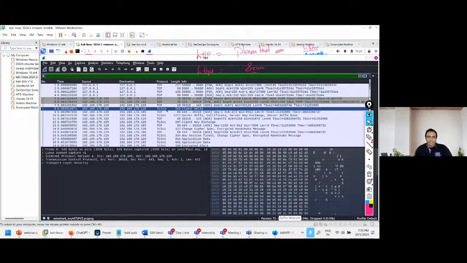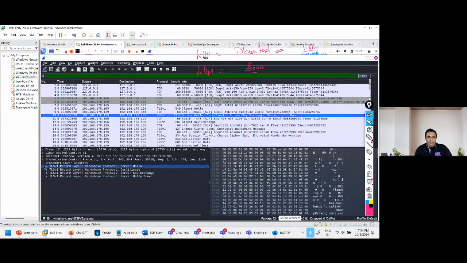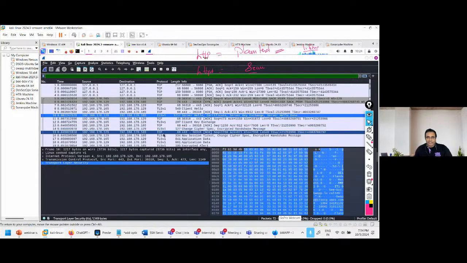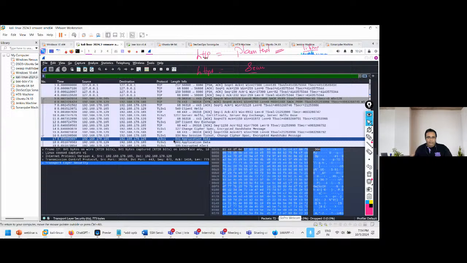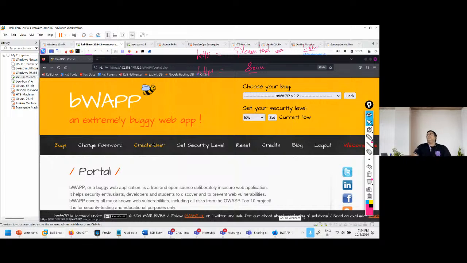When you come here, it is going to tell me that I cannot read the data because the data is encrypted. You cannot see the data. If you take any TLS application data, I cannot read it. It says encrypted application data. I cannot read this information. It says the protocol used is HTTP only, but the data cannot be read when sending over HTTPS.